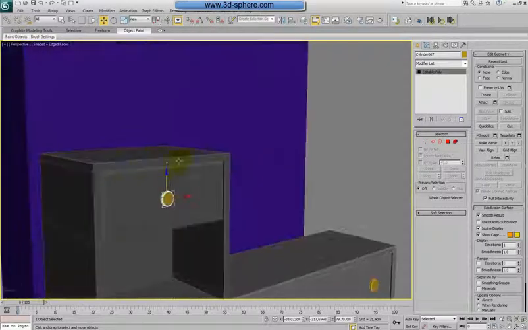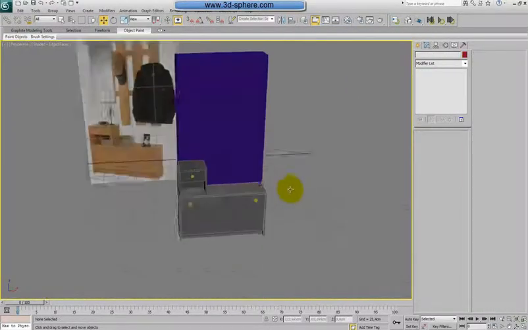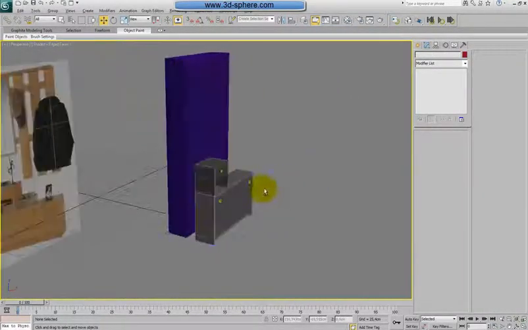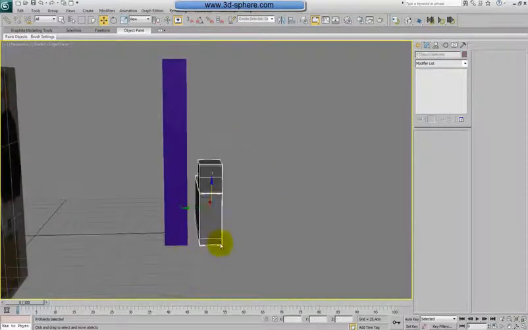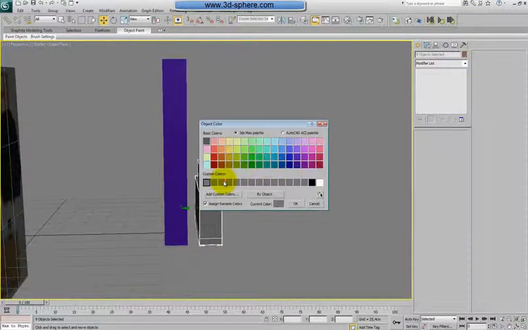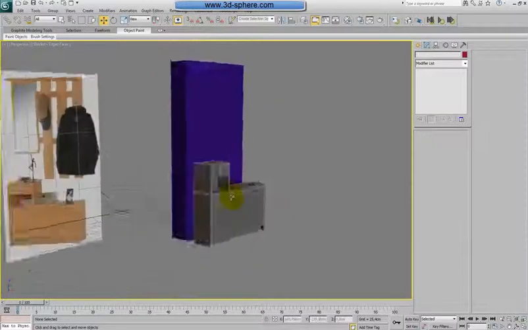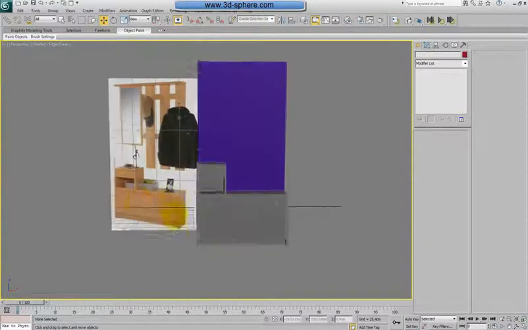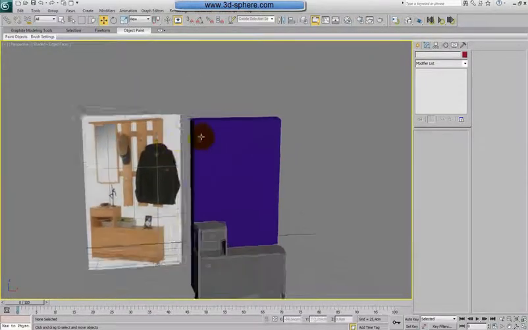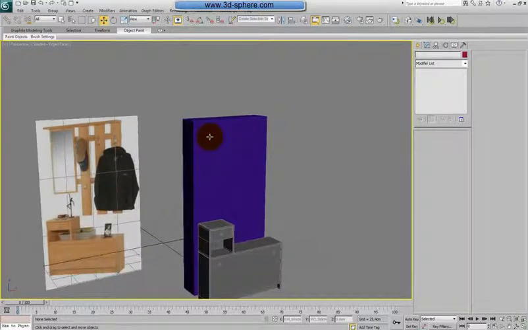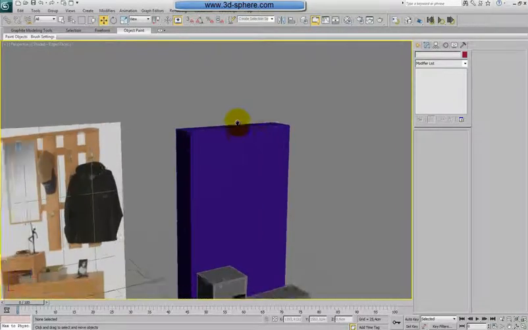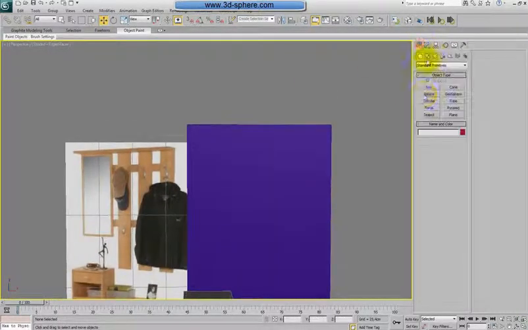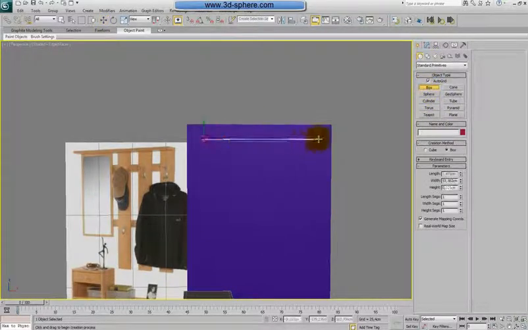Check. Okay. So we have the wall, the beginning of the wall, I mean. It was quite very fast. And now let's go for this. Now this will be an even easier part than before, because we will do just blanks, nothing more. Just put it there, and you will see at the end that even very simple things can make a very nice effect.